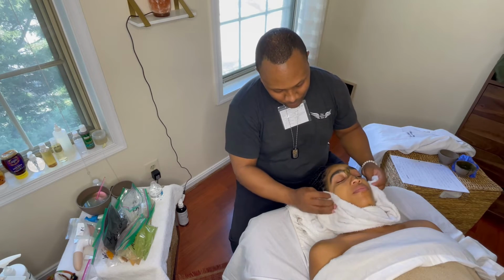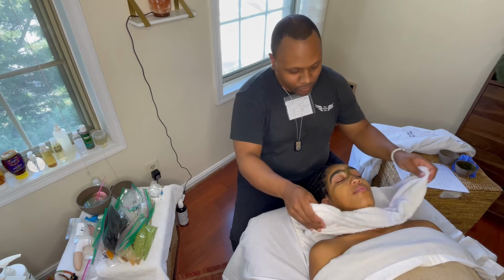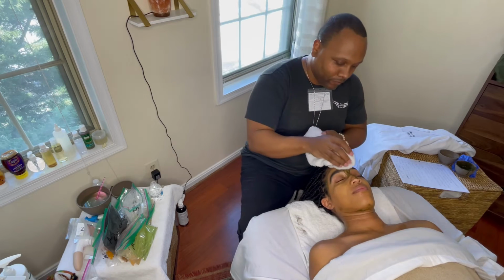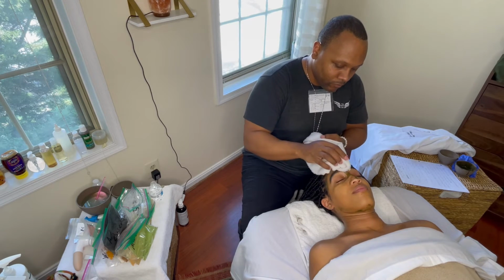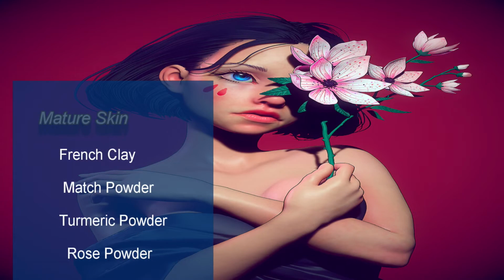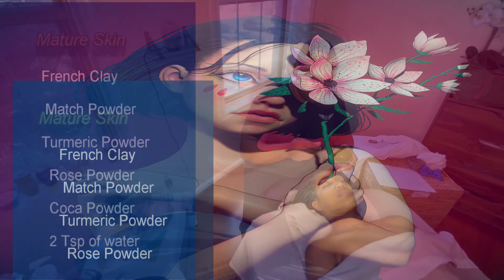And this is just a lesson to those who work in the spas who love white towels. This is why you don't use white towels, because even if you clean it with the best solutions in the world, aging skin. So when you age, we can always age gracefully. And the mature skin, I actually ran out of battery for some reason, and I forgot to actually mix everything to show you guys how I mixed it, but it's the same as the first one.